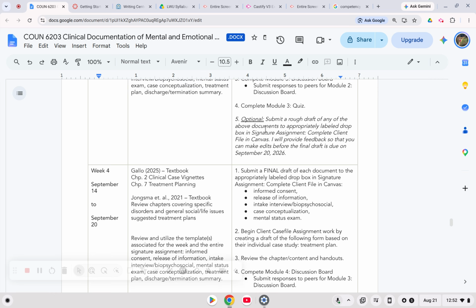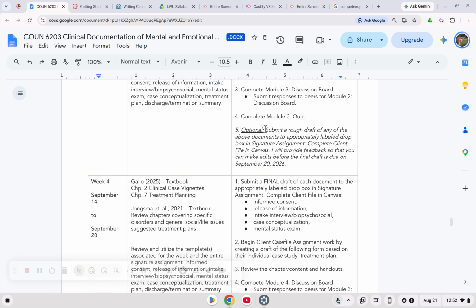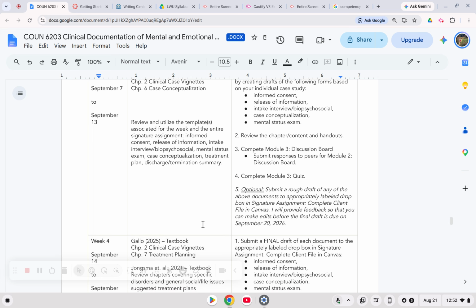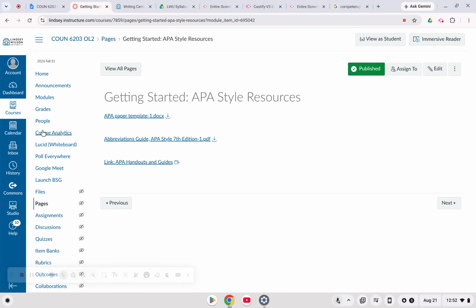For your signature assignment documents that you're going to submit, there's an optional component. So for instance, you will be working on Module 3 on informed consent. You have the option of submitting a rough draft of the informed consent into the Dropbox in Canvas.